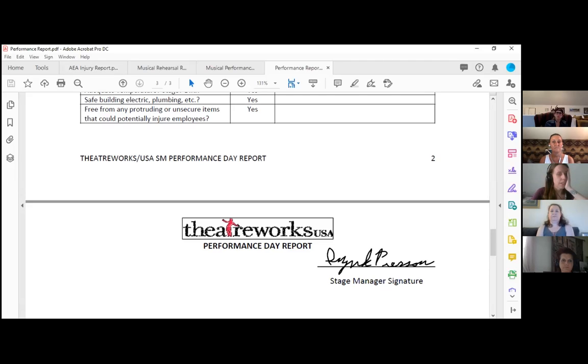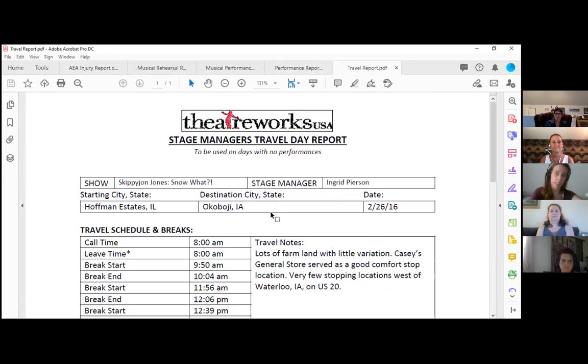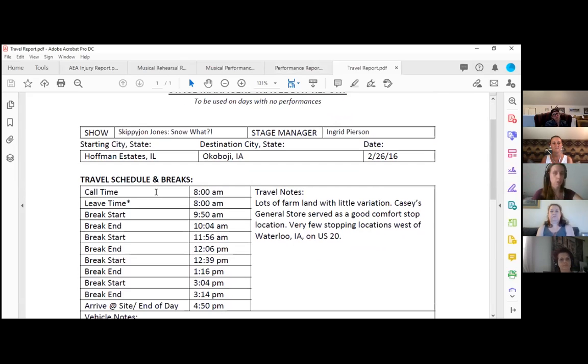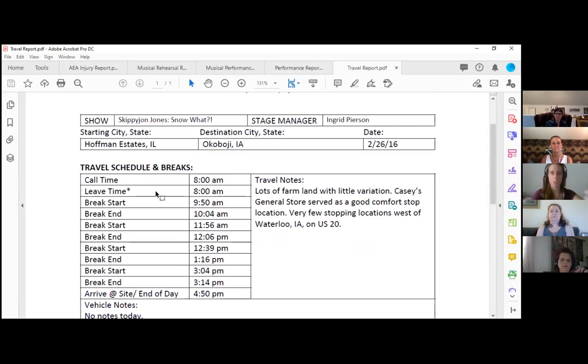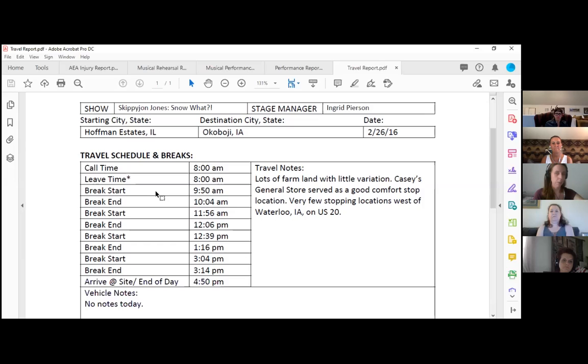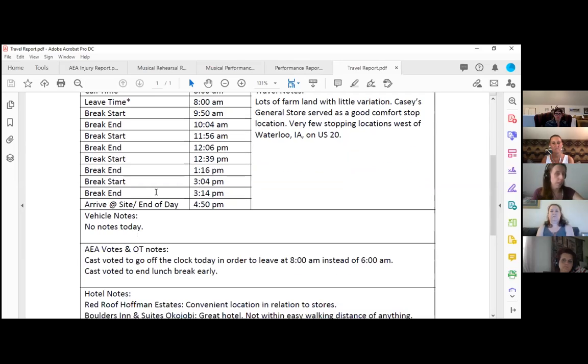And in that same vein, I'm going to show one other one. Being a touring stage manager, you were the main admin, production person, company manager on the road with them. We had our support back home with a company manager on call 24/7. But when you're the main one responsible, you're doing a lot of paperwork and tracking a lot. So this was one of our travel days. This was from my first tour, so it evolved. But at the same time, we're still tracking breaks, when we stopped, how long we went, if we ran into particular issues with travel, maybe referencing where good stops were for future stage managers.